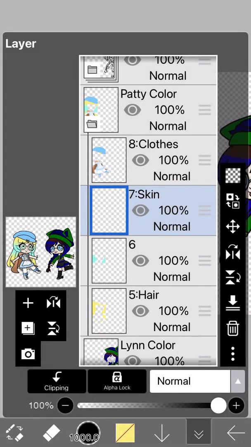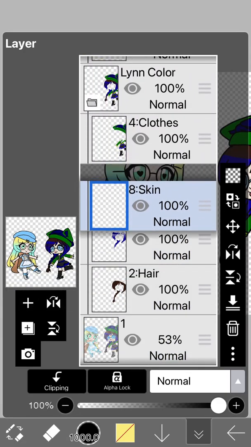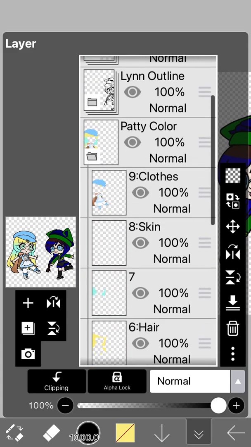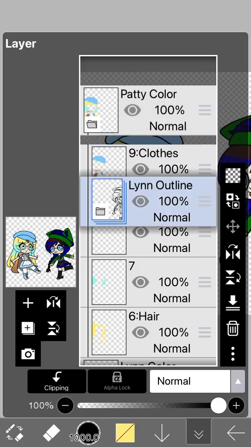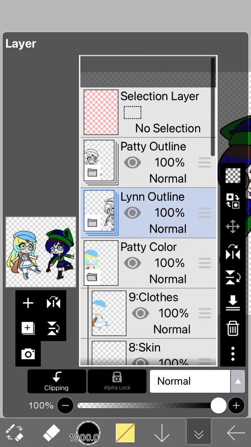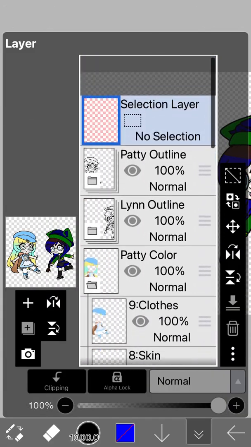Oh my god. Okay, yeah. I'm like, wait, why does she have so many fewer layers? And I'm like, no, she doesn't. No, not the line outline. Okay. Good. We good now.